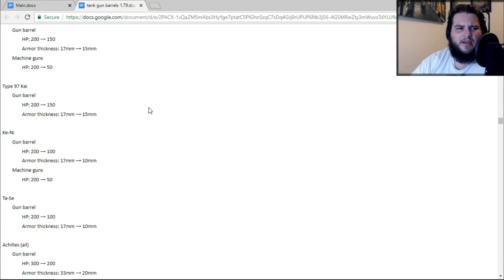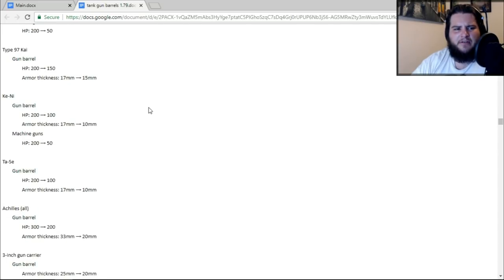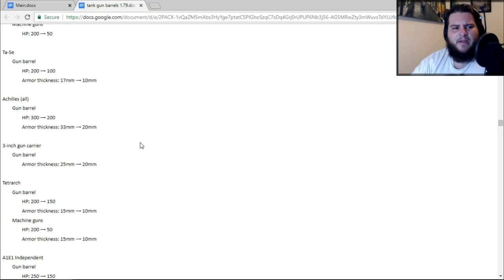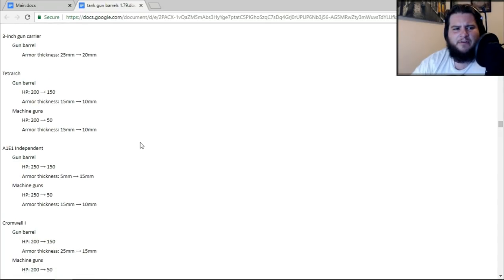Type 97 Kai gun barrel, HP is down, armor thickness is down. Ki Ni gun barrel, HP is down, armor thickness is down, machine gun is also down. Tarsi gun barrel, HP is down, armor thickness is down. Achilles gun barrel, HP is down, armor thickness is down. 3-inch Gurren carrier, armor thickness is down on the gun barrel.